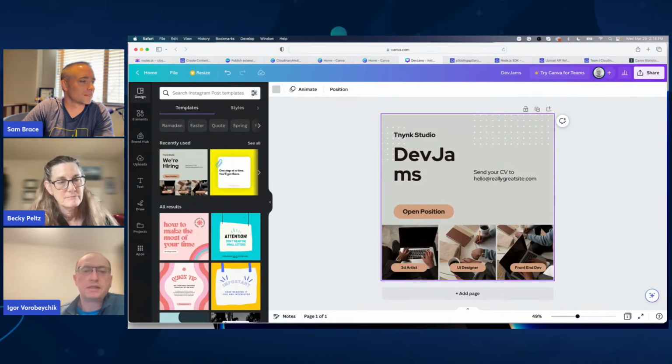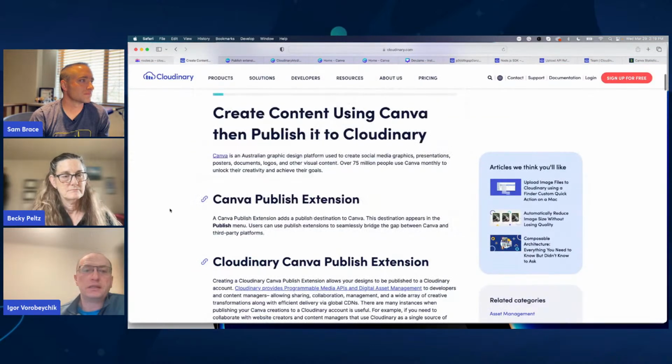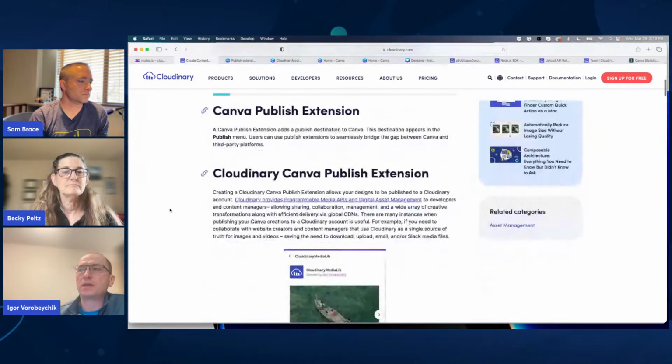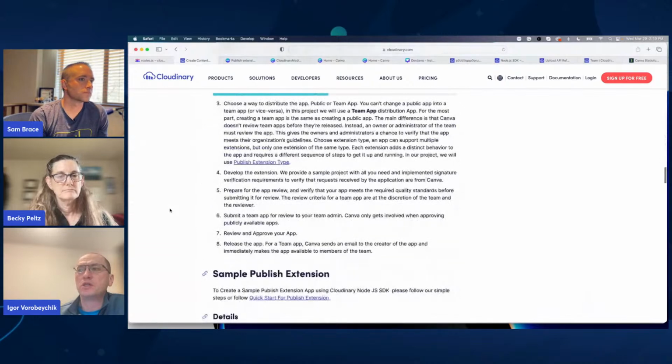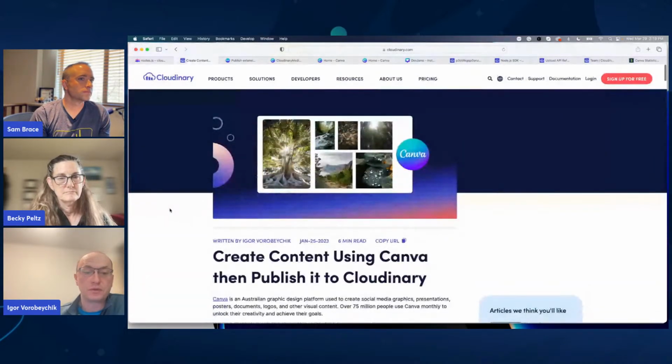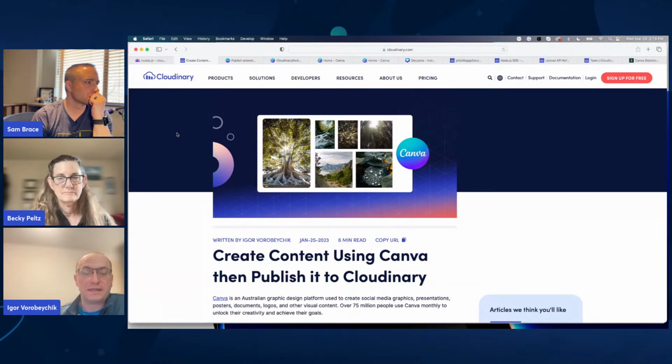Yeah, absolutely. So this is where we need to already get into the bits and bytes of the integration. I guess that would be a natural progression. For those that would like to go into more detail later, I do have a blog that describes how to build a Canva extension and gives you pretty much all the information you need. This is just for your reference, right? We may not be able to dive into all the aspects here.